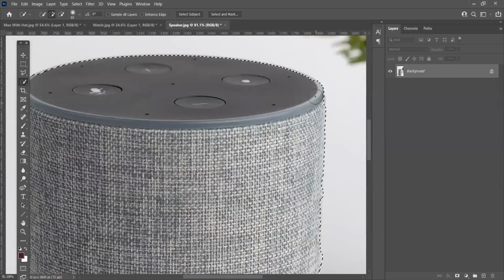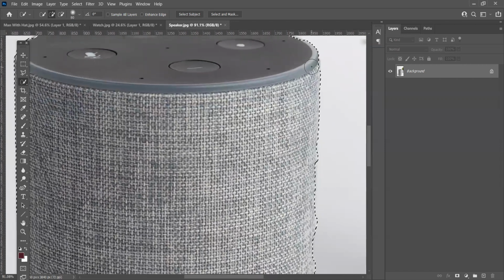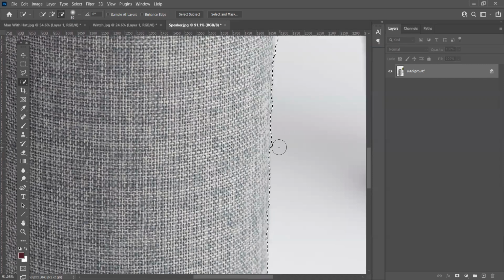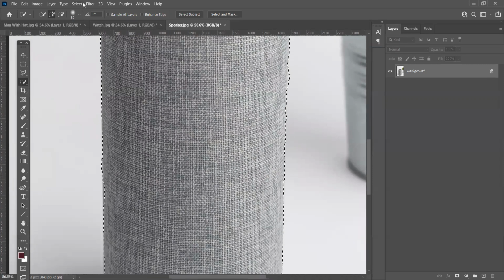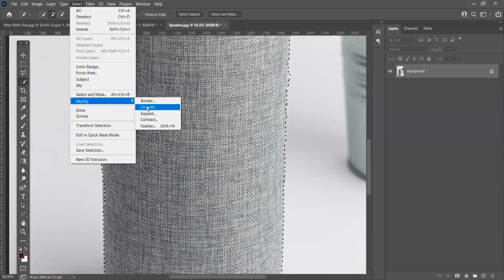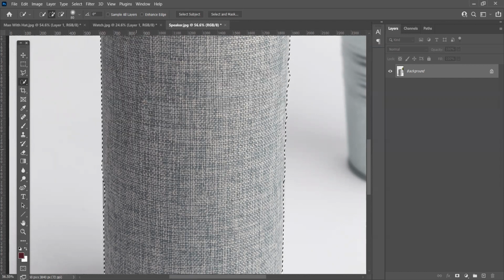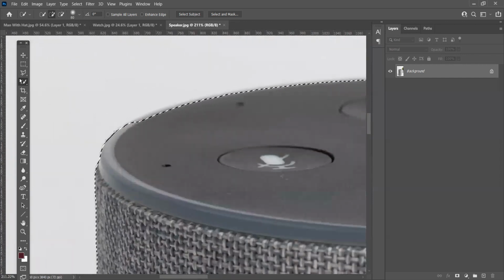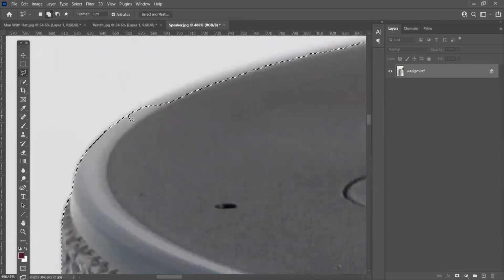Now you will obviously face some issues here, and you need to solve them manually. You will only get a maximum result with it, but most of the part you have to do manually. Okay, let's just use the smooth tool and see if it can give you a good result here. Now here I have an issue which I would like to solve with the polygon lasso tool, add to selection, and just add from here.